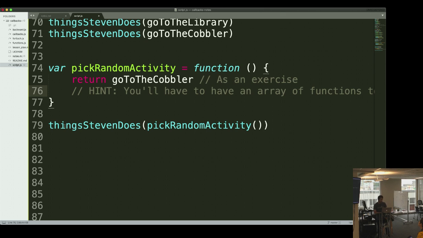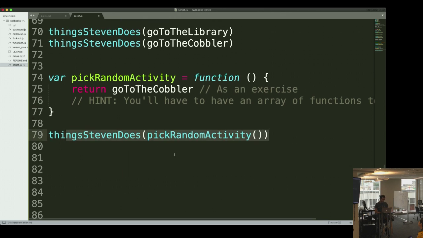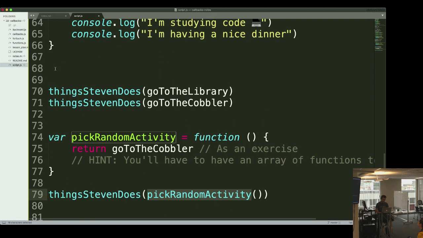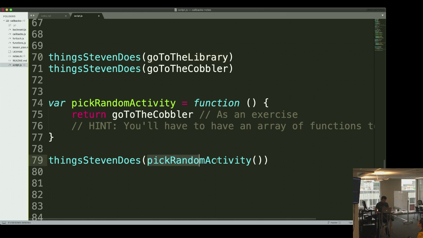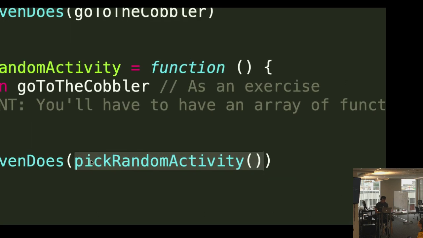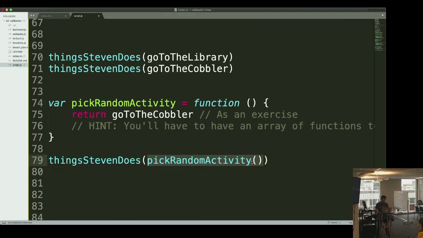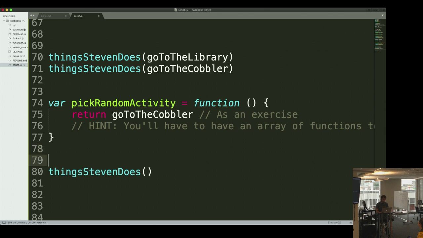Yeah, if we break this apart, like this pickRandomActivity, you mean? If we break this thing apart, notice how thingStevenDoes is given a function, right? Pick random activity, what is this thing? This returns a function. So I could split this into 2 lines if that's more legible.